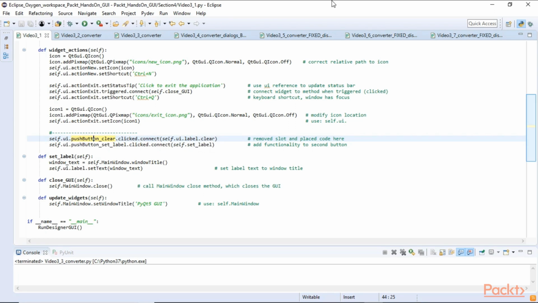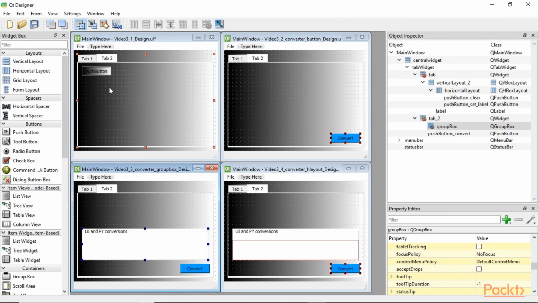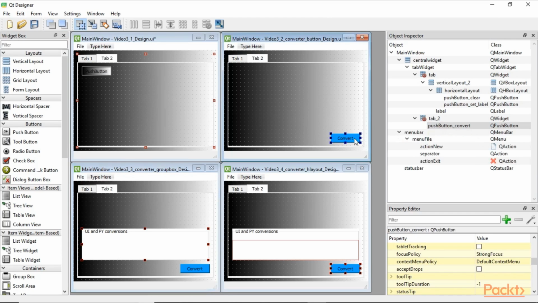And so what we want to do next is we want to add some functionality to convert our UI to Python files. And later we will use the PyInstaller, and so we want to prepare our GUI already for that by later being able to convert our Py files to executables. And we'll change our current design to do so. So on the previous design, the first thing I've done is I moved the button to the bottom here, to the right bottom, and I give it a style sheet to make it look better.